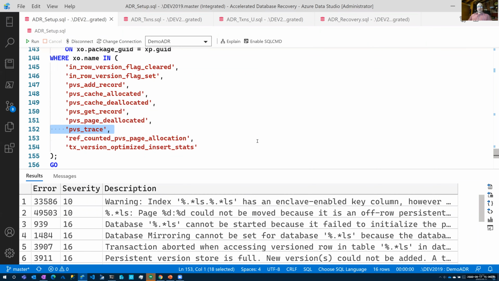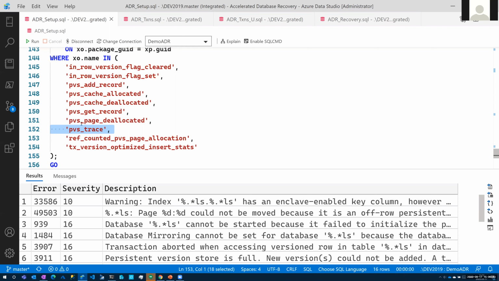That dumps out a lot of the activity that actually goes on behind the scenes with the PVS. It's sort of like network tracing within SQL as well. If you use that, I'm trying to remember what it is. Not SQLOS. There's another group, but that SNI trace that you can use for diagnosing network issues or diagnosing connectivity issues.